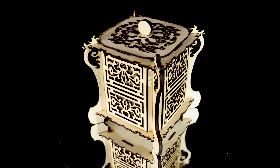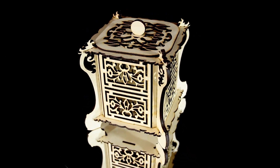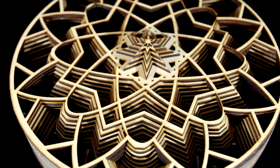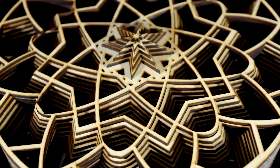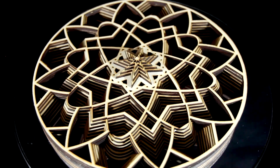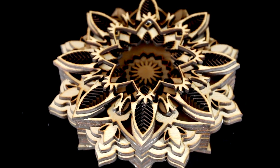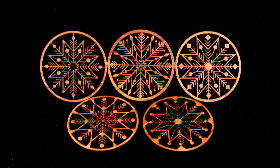This decorative jewelry box is another item that we made as a gift for someone, and it's a free download from Thingiverse. This same designer has a number of wonderful designs on Thingiverse that are great projects for your laser cutter. Some of my favorite laser cutter projects have been these three-dimensional mandalas that you can produce by stacking multiple layers with slightly differentiated designs. This one consists of 11 layers that were cut out individually and then simply assembled with some wood glue. Here's another beautiful three-dimensional mandala-type wall hanging, produced by cutting out separate layers and assembling them with wood glue.